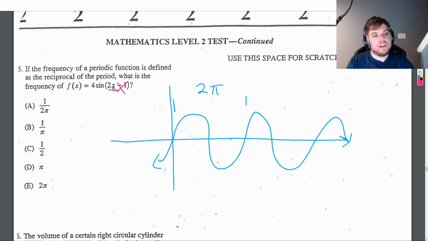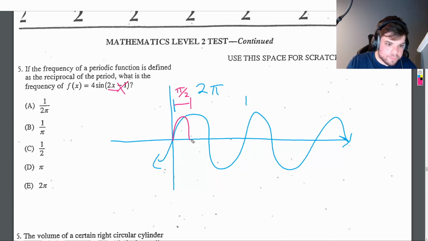In the space of pi over 2, we're going all the way to the sine at pi, which is 0 again. So in the space of pi over 2, we're doing this. I could draw that better. In the space of pi over 2, we're going all the way up and back. So if it didn't make logical sense to you why 2x has a smaller period, hopefully this is helping.